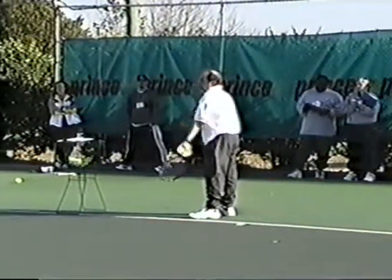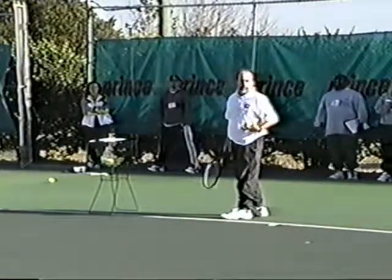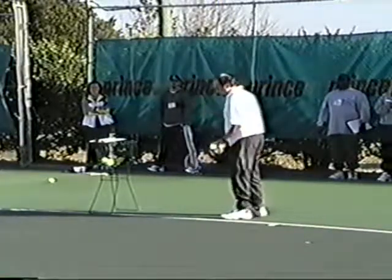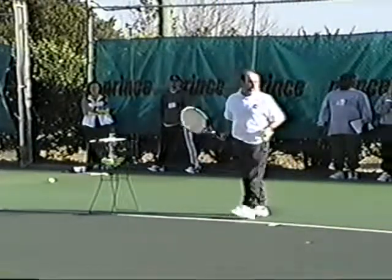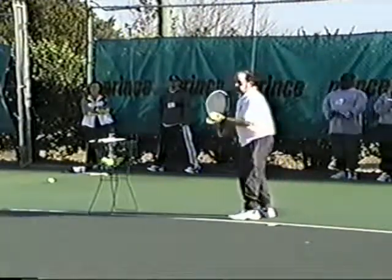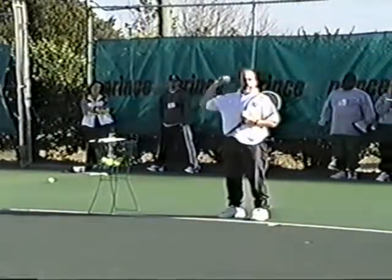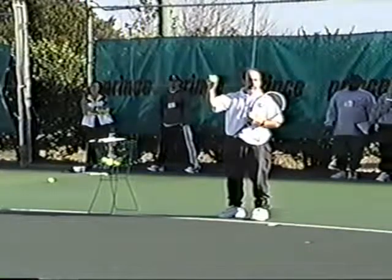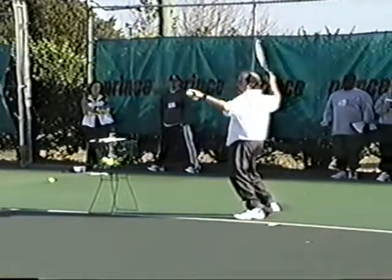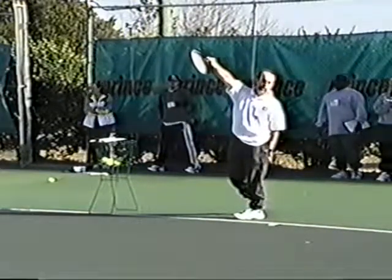The first one is this deep knee bend and push off. We'll talk about why girls don't do this in a minute. But this is called reactive power. This is where you get a lot of your power, okay? When you push against the earth, you win, okay? So you need to use those legs. The second component is this rotation here. And that's why girls don't get a lot of power when they serve like this, because they're just serving with their arm. At some point, the arm needs to cock, okay? And then they have what they fancy call long chain rotation, long axis rotation.